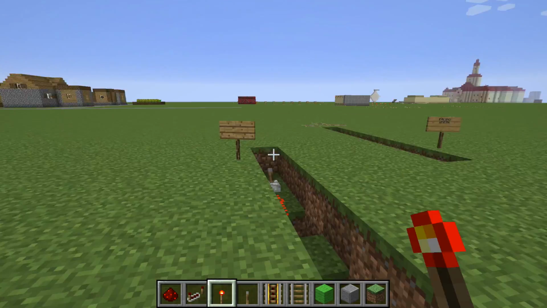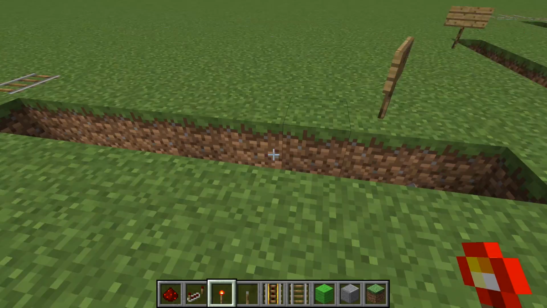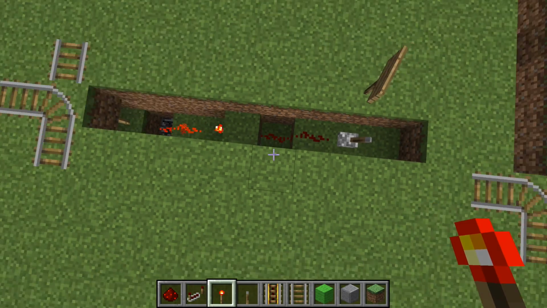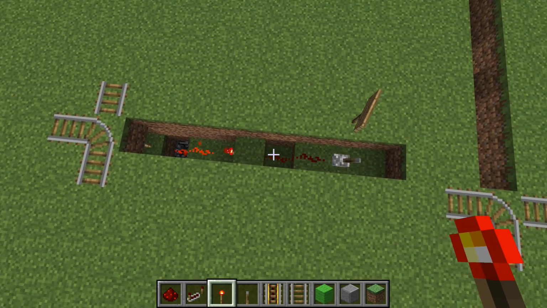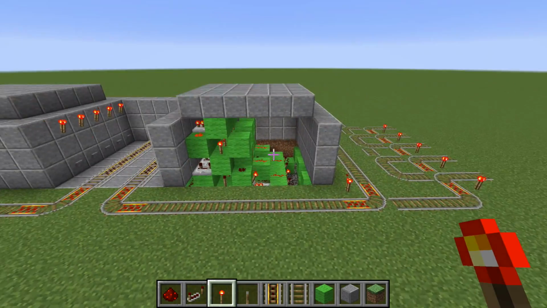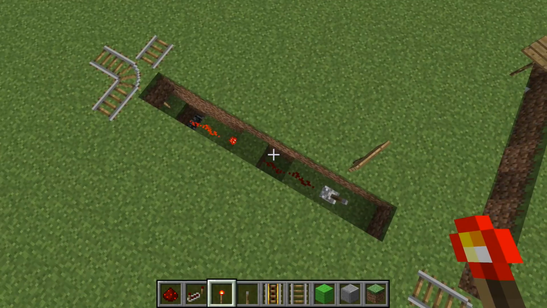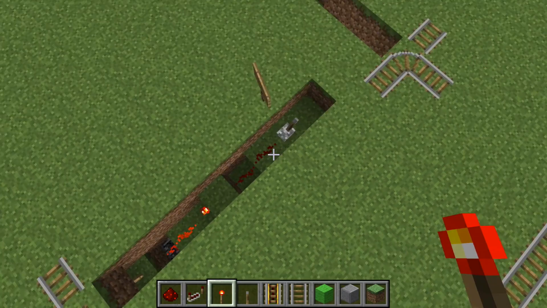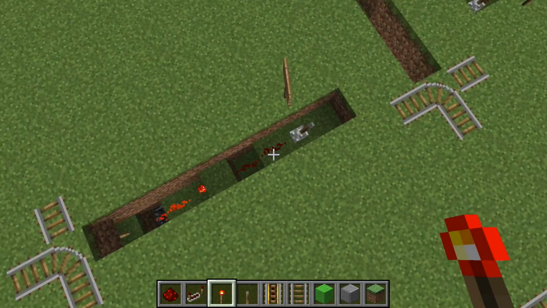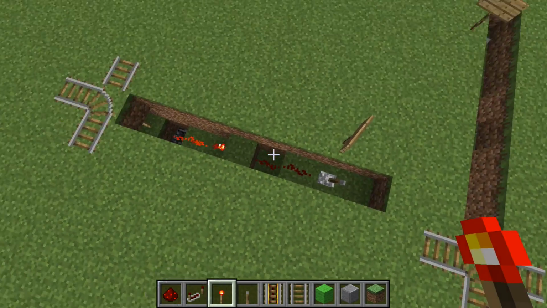So let's look at each one of these directions just so you can see a little bit more what I'm talking about. Right here I just set up a little simple wiring system to mimic the type of wiring that we have going on over here, but it's just not as complex. I just threw it together in a second. I've got a signal coming out from here, which is similar to how the button creates a signal.